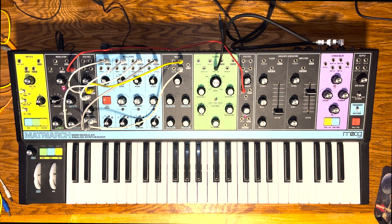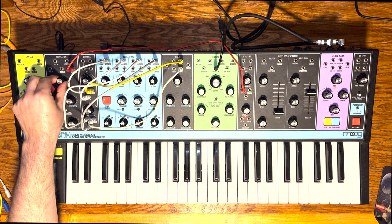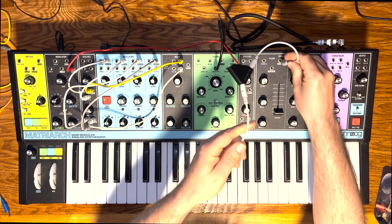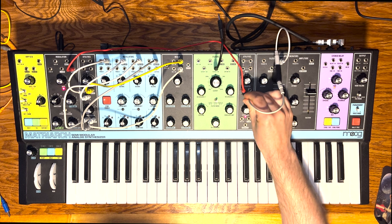Going to use the step triangle wave again. It's already patched into the attenuator and bringing the rate down a bit. And again, I'm going to use the filter envelope generator to modulate the CV input of the attenuator. And I've got a passive attenuator in between again to control the envelope amount. Bring the attenuator to zero.